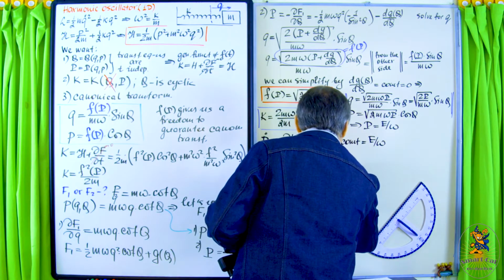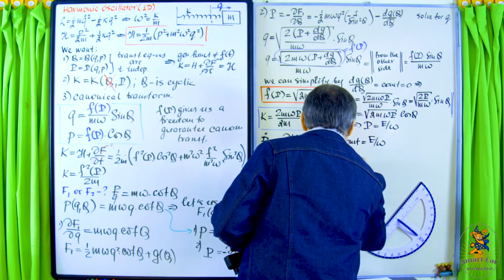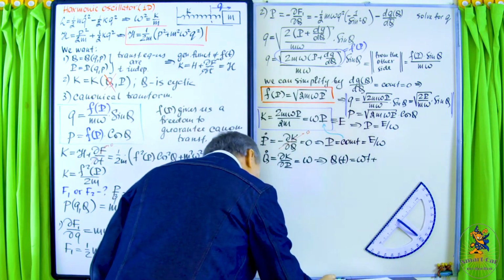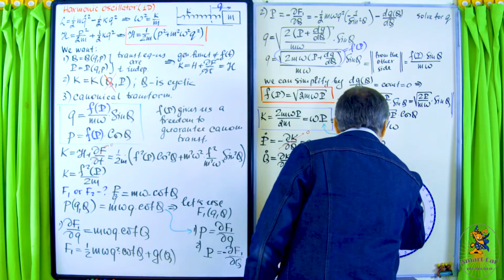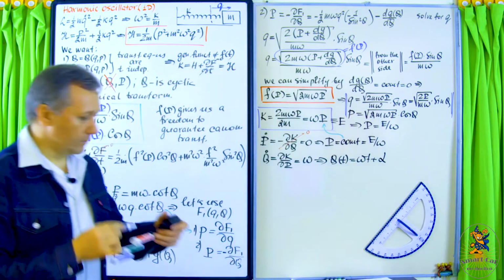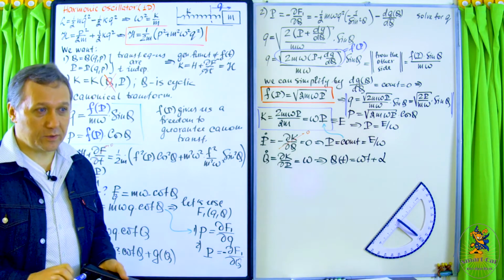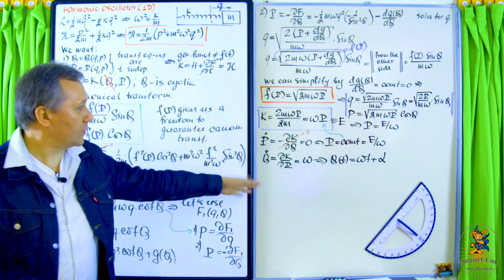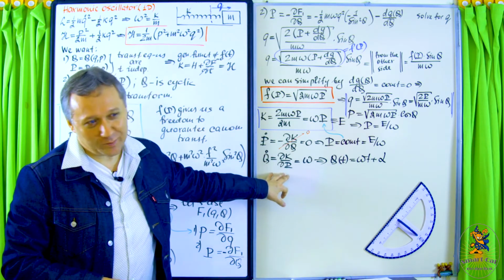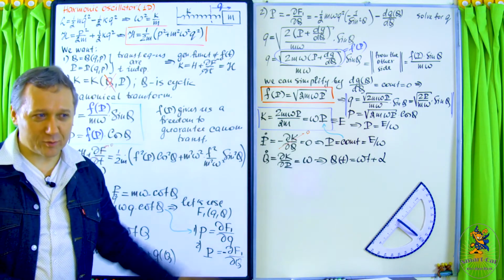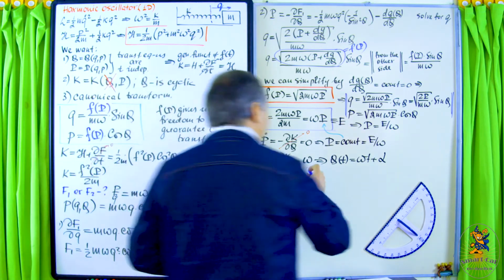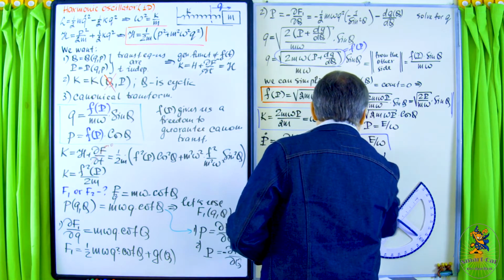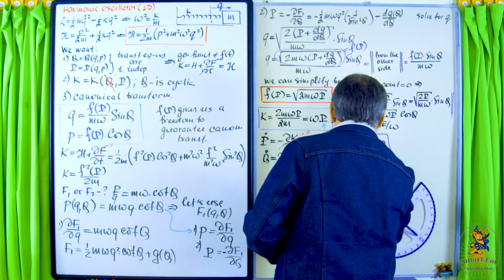So from here, Q as a function of time will be equal to omega t plus, which constant did I introduce? I think alpha. Yeah, plus alpha. So these are solutions in the new world, basically for free. Not completely gift wrapped, because you still had to integrate this once, but it's a trivial integration. You can say it's almost gift wrapped. So this is a solution in the new world.